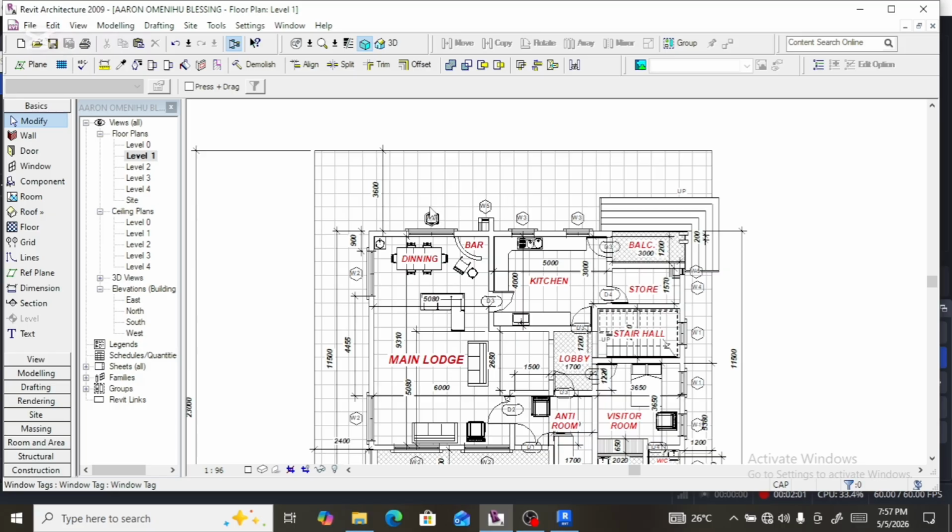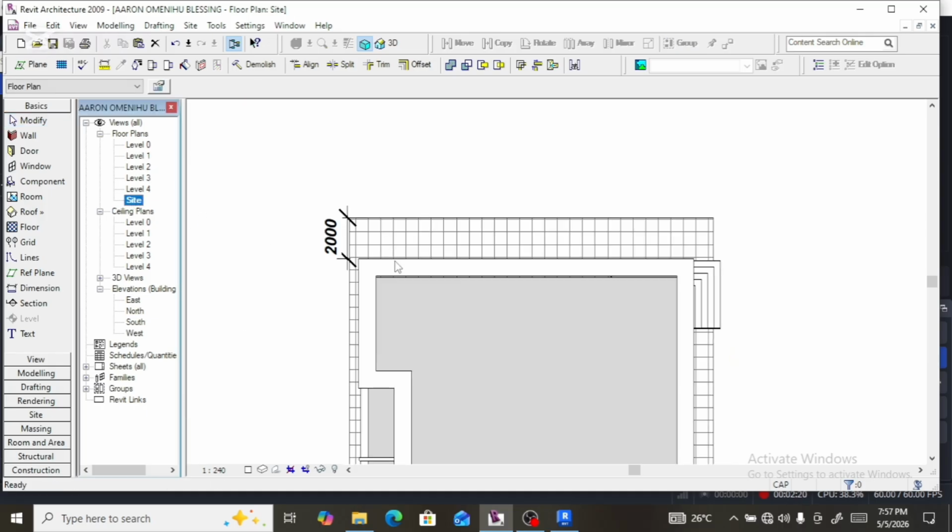So most times you don't consider the floor plan alone when you are thinking of a stanchion or tank stand. You're not considering only the floor plan, you're thinking of what is upstairs. So let's go to side view. From the side view, the space between here and the wall of the fence will be 2 meters. This is the wall of the fence. So therefore, what I'm going to do now is to leave here to be 2 meters.